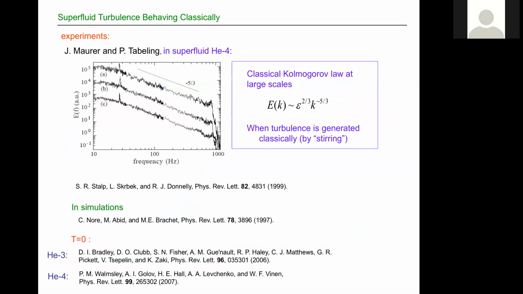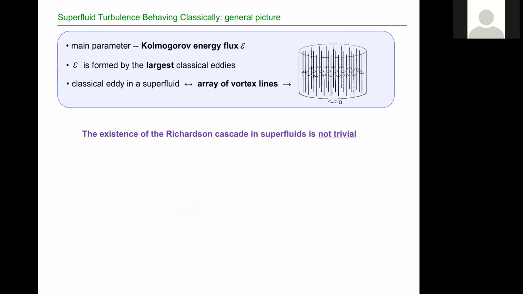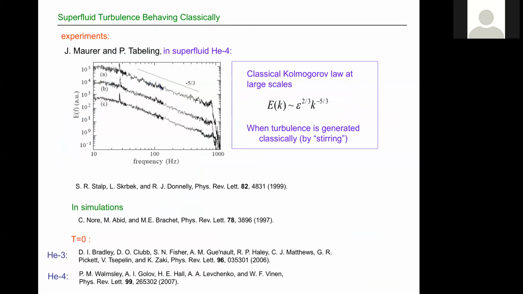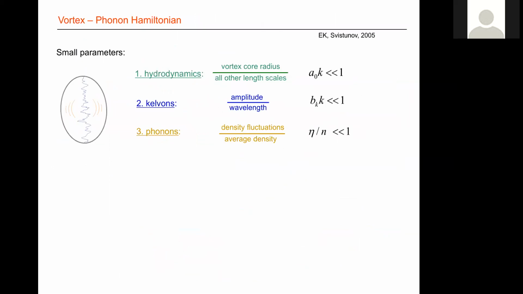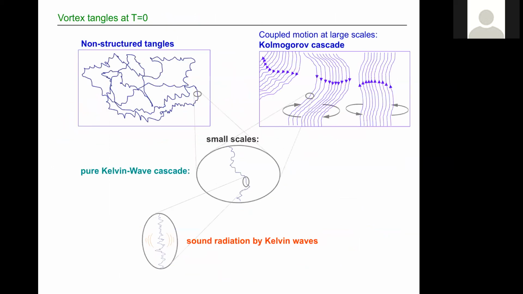So there are a lot of things that I wanted to mention, but obviously I'm out of time. There's quasi-classical turbulence and all this that is involved. I just want to say a couple of minutes about the radiation of sound, because for theorists it's a very beautiful problem. In fact, it contains a lot of ingredients that make it very beautiful.